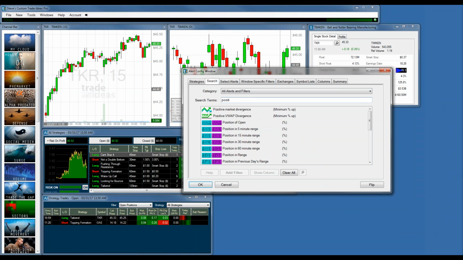Yeah, what Andy's talking about is a good dovetail of what I was talking about in terms of filters for the bigger picture. So we have a filter called position and range. I'm just going to type in position and range, and that's going to basically drill into every time frame we have. So you can see we have position in lifetime range, position in a 52-week range, position in 20-day, 10-day, 5-day, and then some intraday stuff here as well.